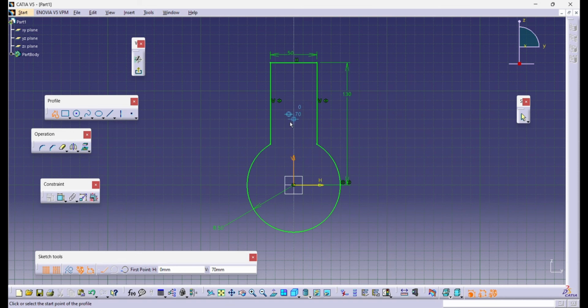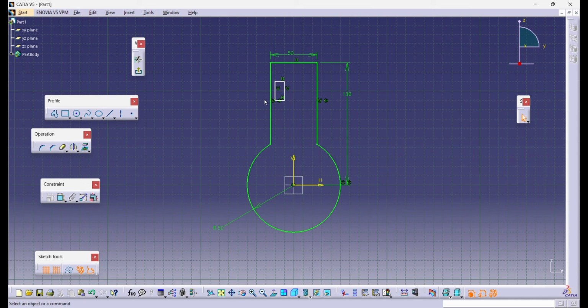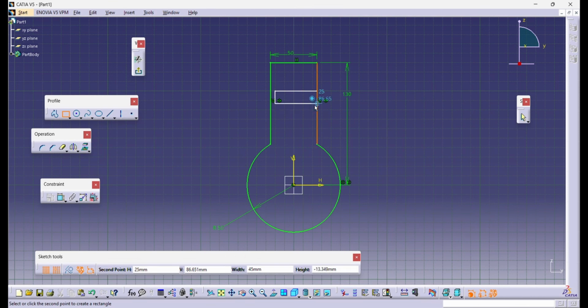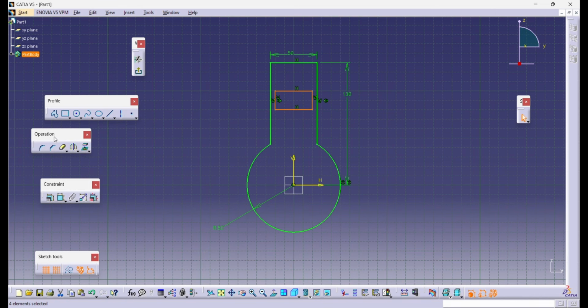Now select the Profile. In Profile, select the Rectangle and draw a rectangle like this. Now constrain that rectangle.